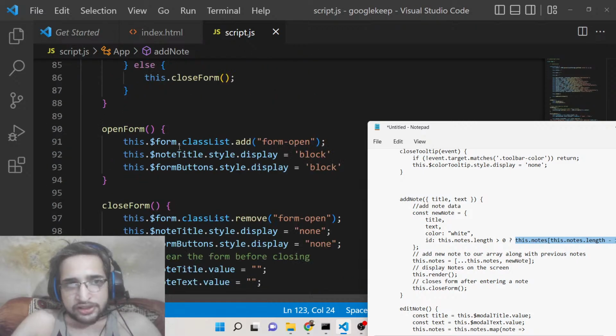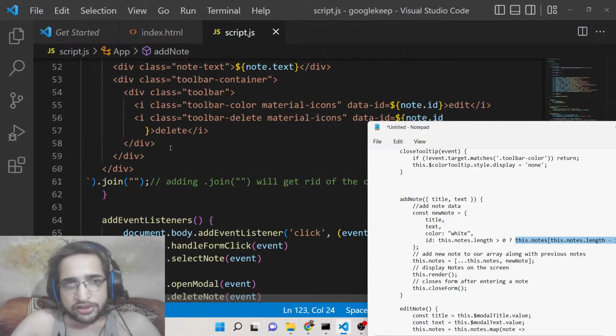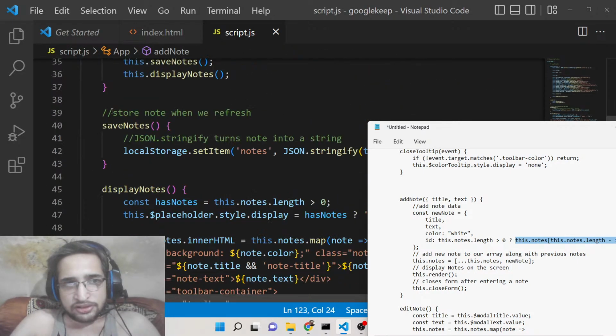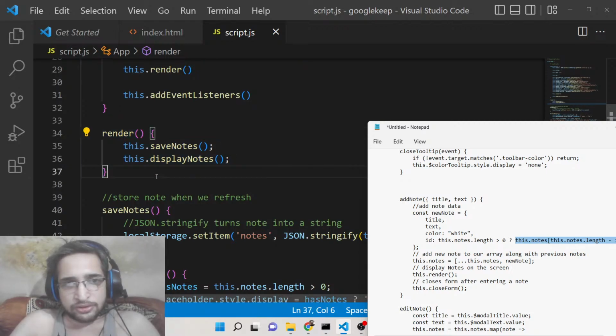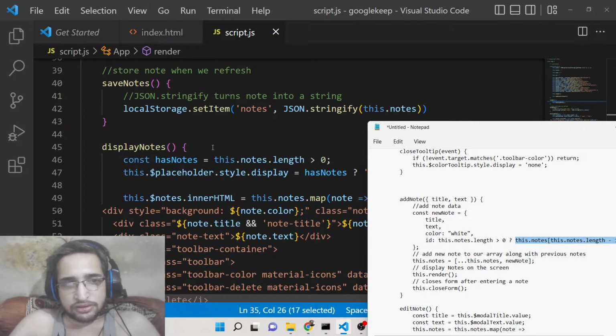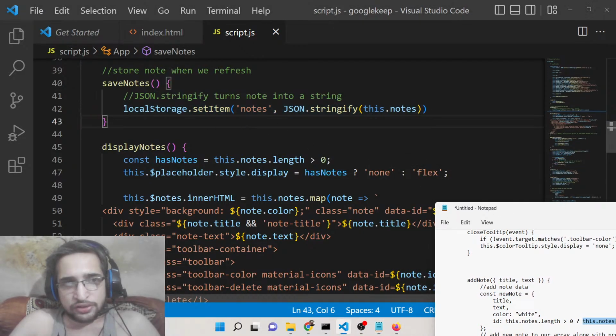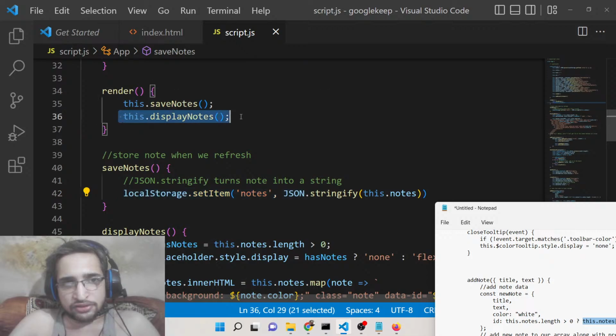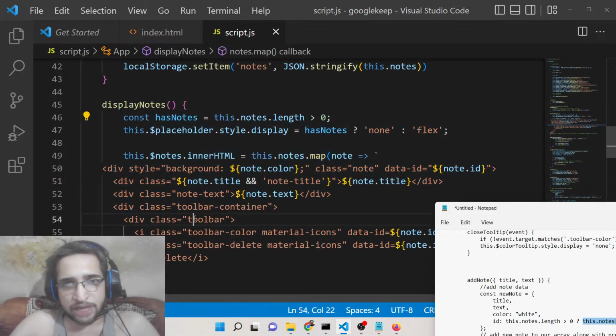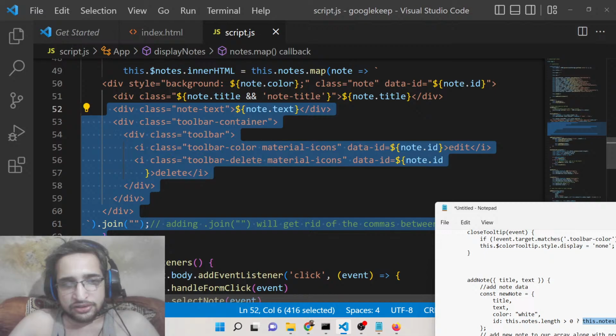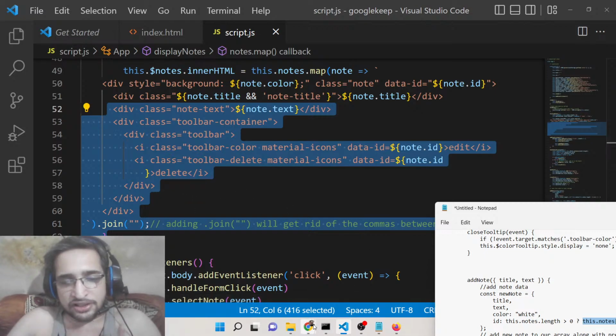The render method, guys, you can see we have already made that method. This will call this, it will save it inside local storage. You can see that it will call this method. After this, it will display this using this map method. So all these methods are interrelated.